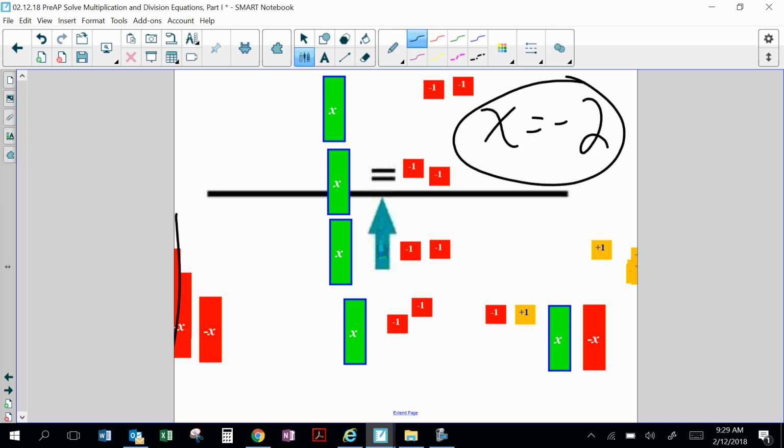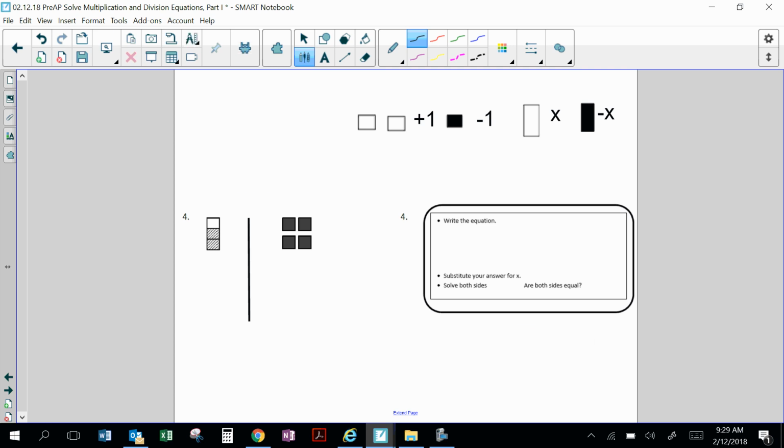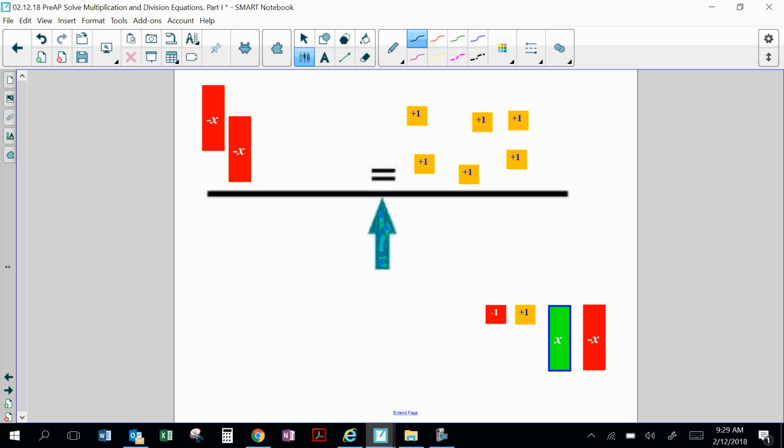How did you do on that one? Hopefully you did pretty good. You know what? Let's try another example of that if you did get stuck on that one. So let's go to this question. -2x equals +6. So on your table, can you show me -2x with your algebra tiles on the left side of the equation? On the right side, show me +6. Can you solve for x?